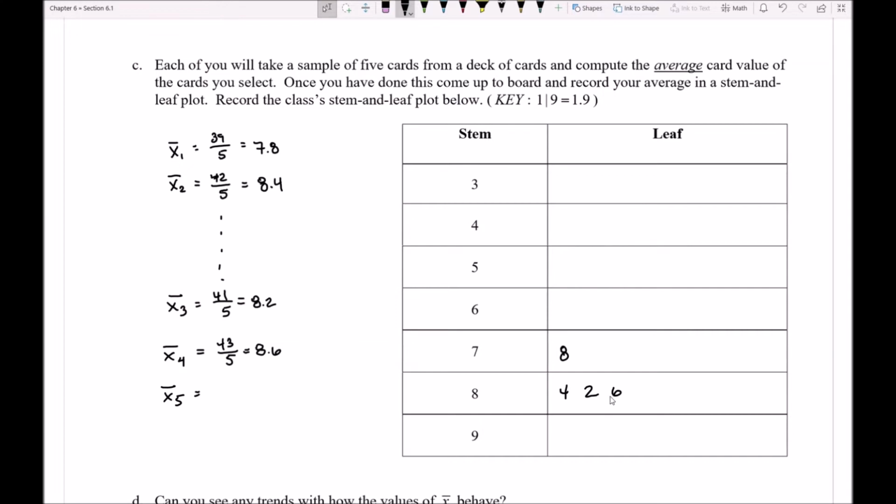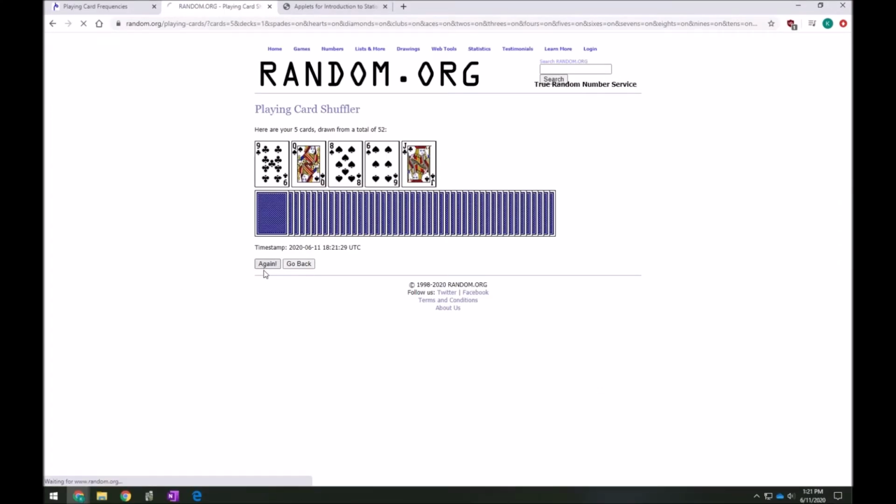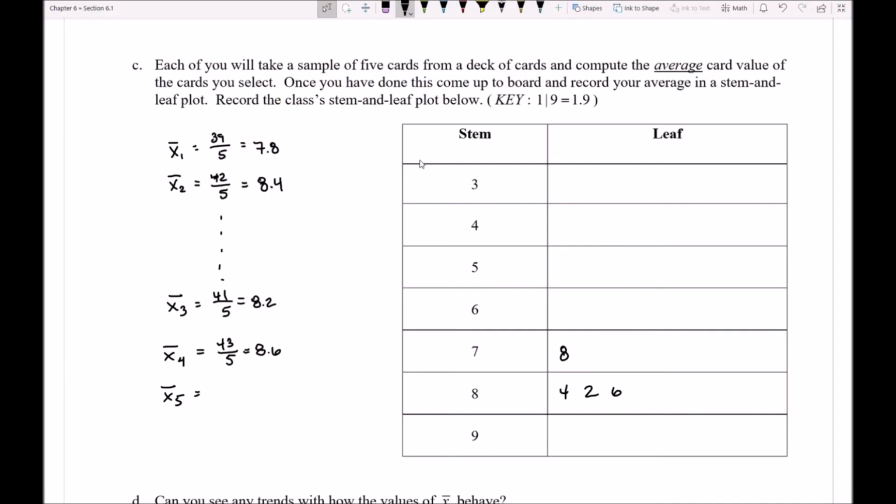So I'm going to write 8.6. Last time here, let's see, this time, ooh, it looks like I might have gotten a low one. So I have 9. 9 and 4 is 13, 16. This time I got 21. 21 out of 5. That's going to be 4.2. So I can see that a lot of these different values might be possible, but we're already getting a hint that values up in this range, around the 7s, the 8s, maybe the 6s, might pop up more often.